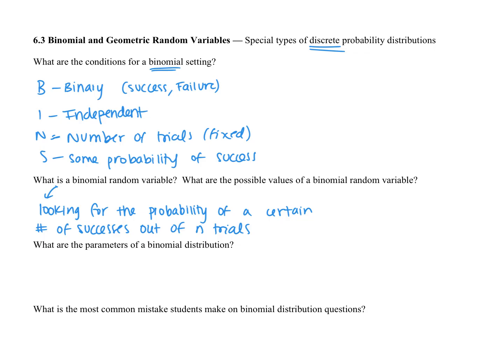Okay, possible question: How is it discrete if it's like not numeric? Because x takes on numeric values. So we are specifically counting the number of 6s, or counting the number of heads. Oh, you're counting the number of successes. Counting, so that's the variable. Good question. Possible values. If we think of flipping a coin and getting heads, I can get 0 heads, 1 head, 2, so on and so forth, all the way up to n, however many trials there are. So if I flip a coin 10 times, I can have anywhere from 0, 1, 2, all the way up to 10.